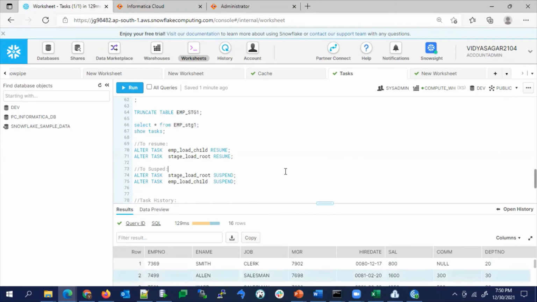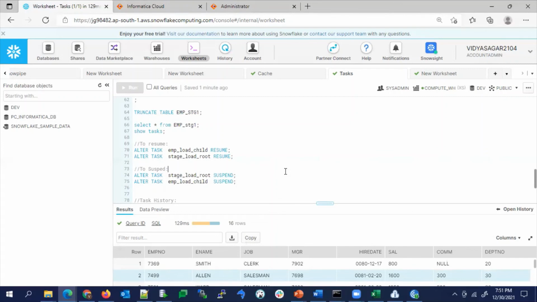So this is how we can set the dependency for tasks, which are used for executing queries in Snowflake, because everything is a query here. We need to run either a direct query or pass a procedure. If it is a procedure, we can pass multiple statements at a time. We can create some procedures and execute them in some order. Like this, we can do it.